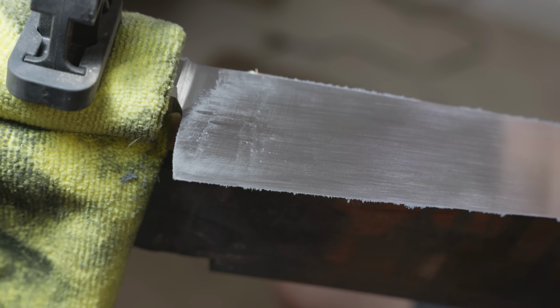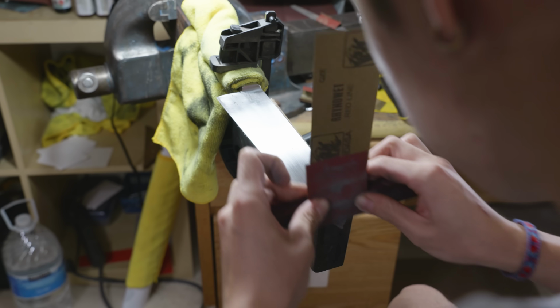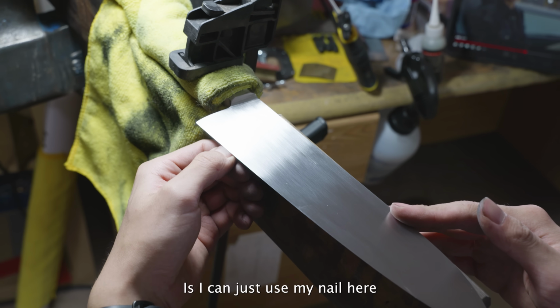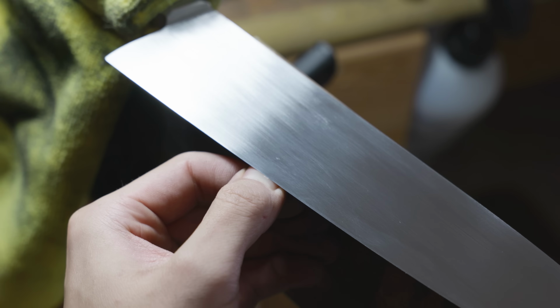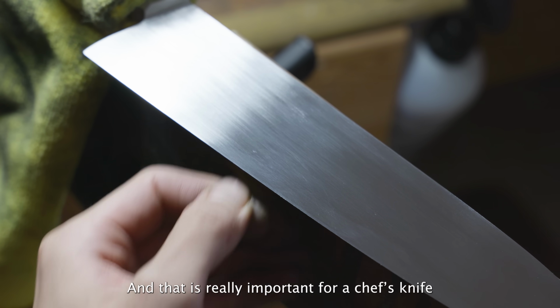For the hand sanding this time, I started off at 220 grit and then I brought it all the way up to 600 grit. This is pretty standard for me, and honestly I didn't really want to try anything different for this blade. One way of showing that the knife edge is actually really thin is I can just use my nail here, and I can just deflect it like that. The fact that I can do this with my nail means it's really, really thin. And that's really important for a chef's knife.